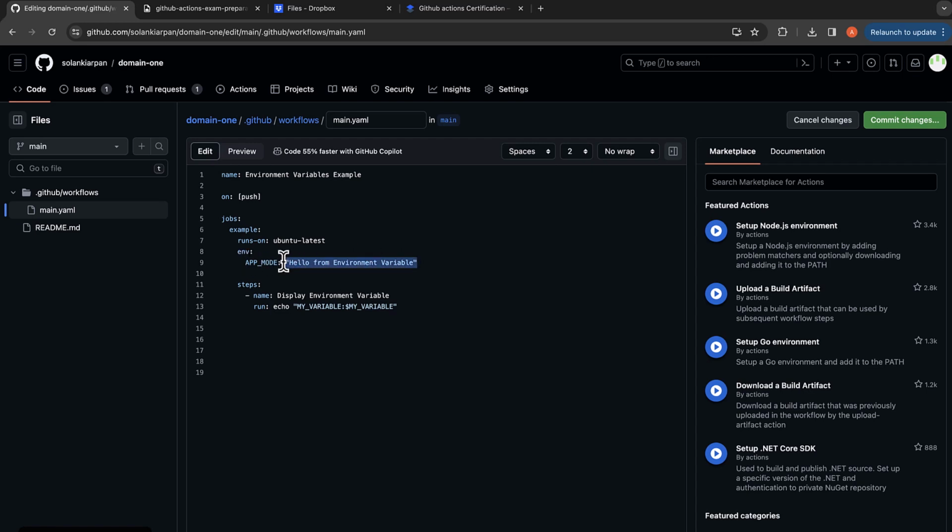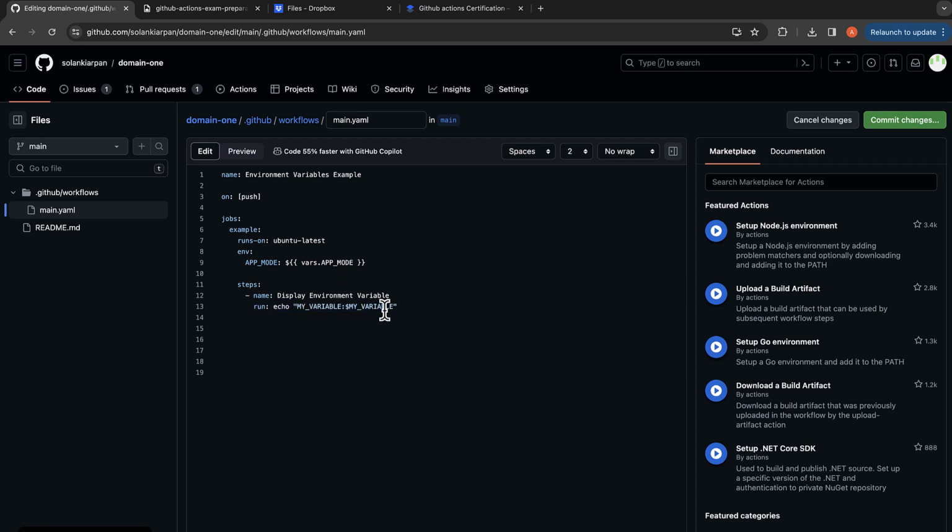And then I'm going to use the dollar symbol, vars.APP_MODE. So if you want to access an environment variable, you have to use vars dot the variable name. And now I'm setting an environment variable APP_MODE, reading the environment variable of the repository.